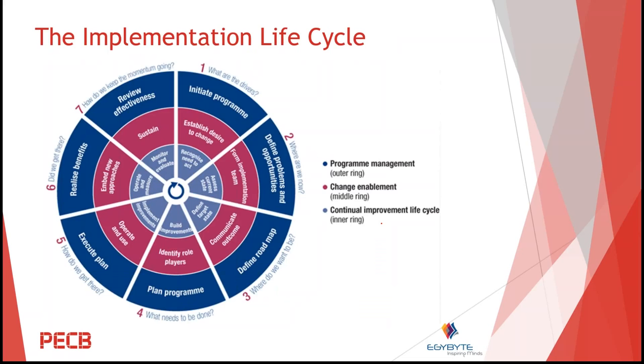At the same time, COBIT5 has provided us with a very good implementation methodology. And this implementation methodology is not only about implementing governance. Many people consider this methodology with seven steps, seven stages, to be an implementation methodology for governance. No, it's not about governance. It's about improvement implementation. So whenever we are trying to have improvement inside our organization, we can use this life cycle methodology. Whether this improvement implementation is for implementing governance itself or any other project, whether it's a project in networking, technical support, communication, security, application development, whatever it could be, or even governance implementation itself. So it's a very generic methodology to be used.